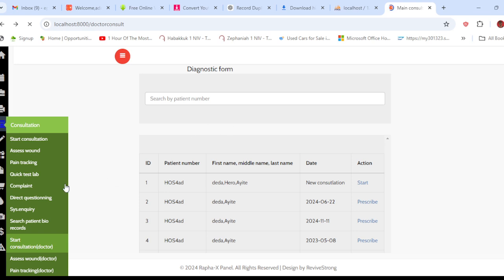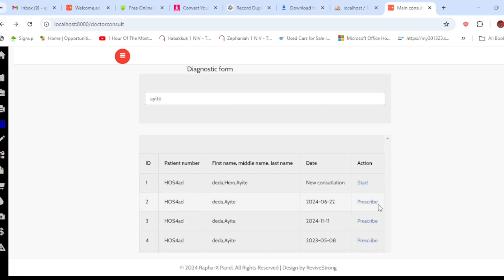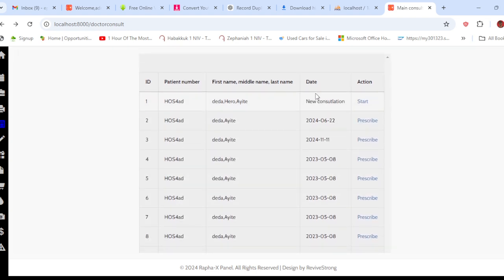If you are a doctor or a physician assistant, then you are presented with this form. What you have to do next is search the patient by name, either first name or last name. I have a dummy patient here that I've created, so I'm going to use the details. Then pay attention to the date of consultation, because whenever vitals are entered, that's when the consultation record is created on the system.